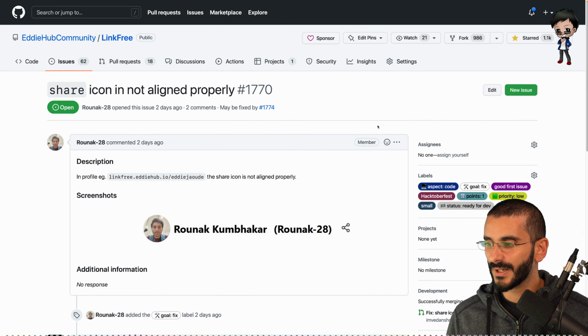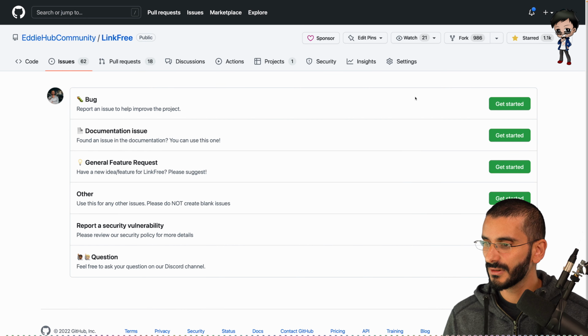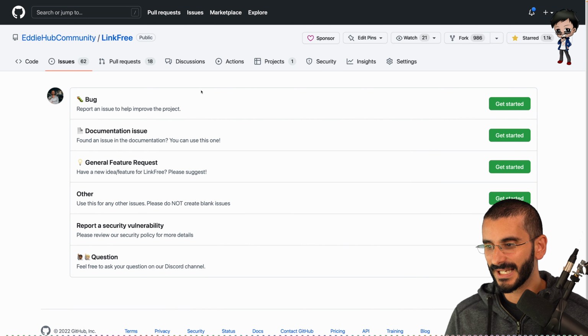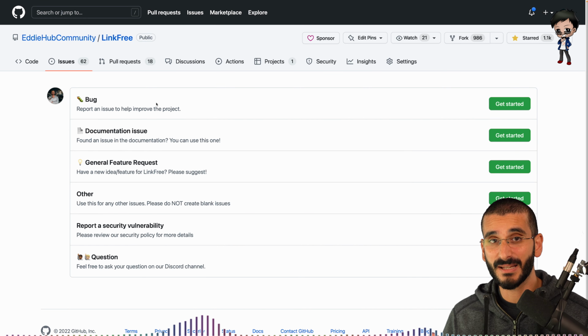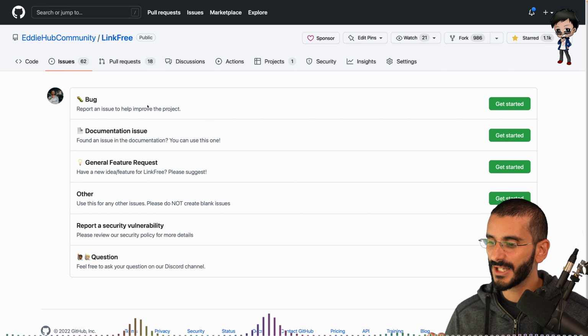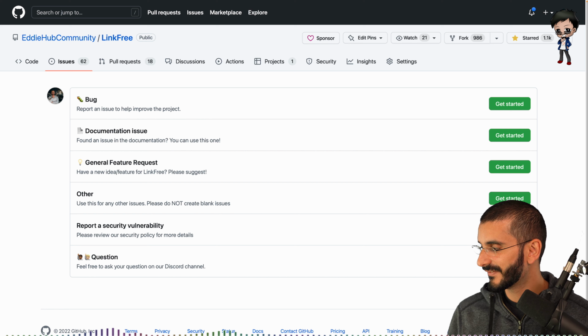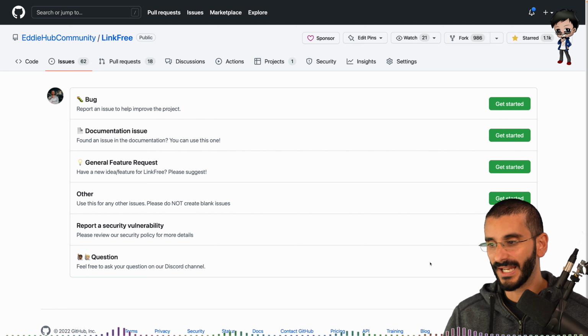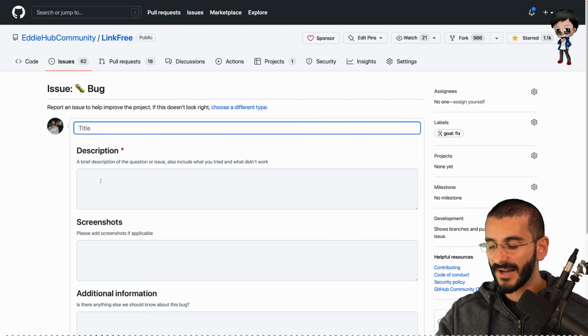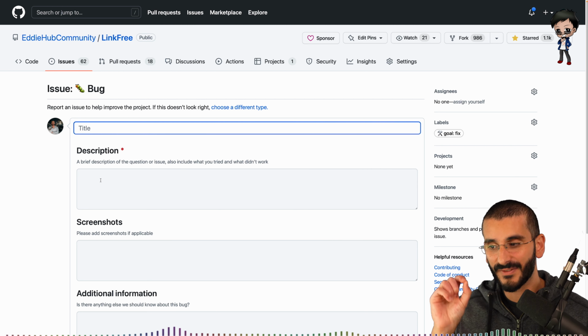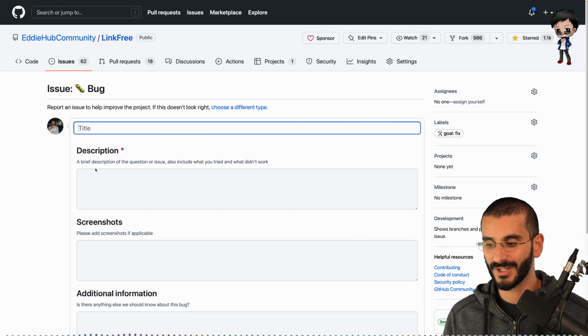So now you know what an issue is. How do you create one? Well, you can hit new. And some projects have templates to make your life a bit easier and to make the maintainer's life a bit easier. So if you hit new and it has templates, then you'll get listed with this. If it doesn't have templates, you will not get this. You will go straight to the next page, but you won't have so many form fields. You will just have the title and one box below the description, and that's it.